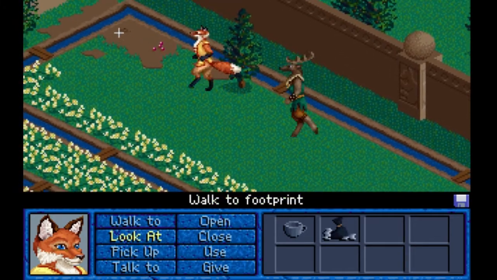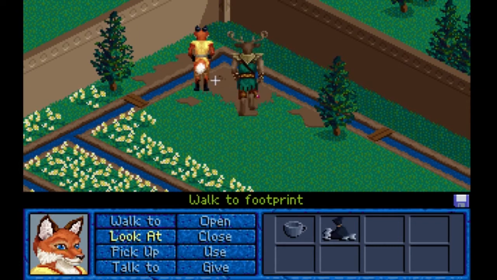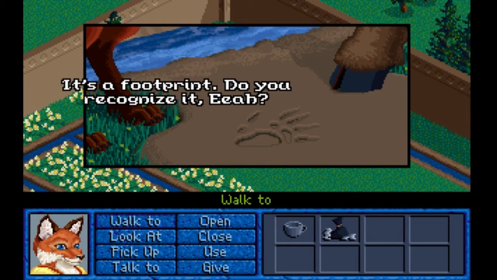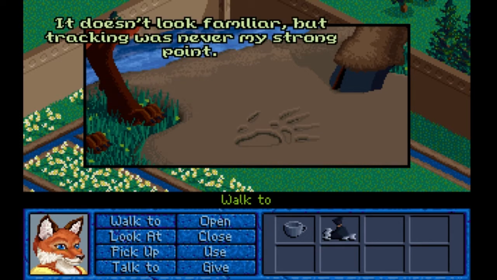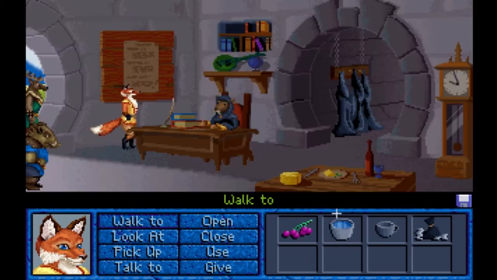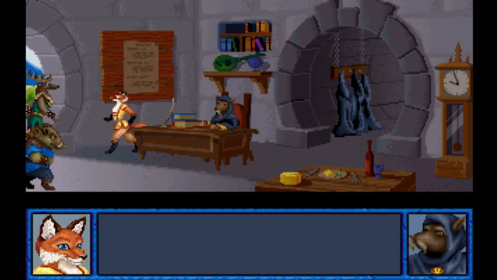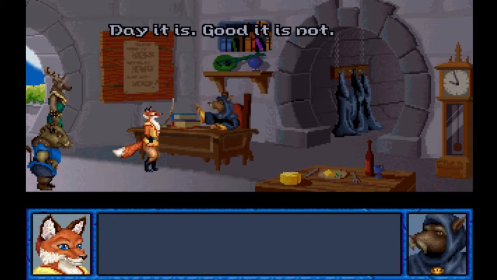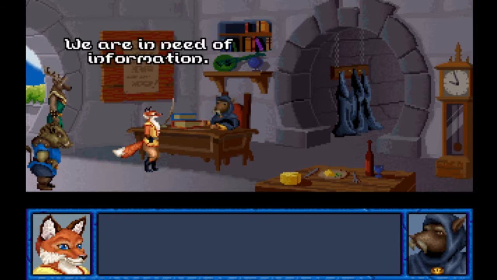We find out that the thief has left behind a print in the mud, and of course we want to find out what type of animal this was. Ia apparently slept through animal footprint identification class, so it's off to see the rat tribe to see if they can identify it. The rats in this game are a cave-dwelling race of secretive librarians, keeping records that date all the way back to when the humans were still alive. But it doesn't mean that they're terribly bright.